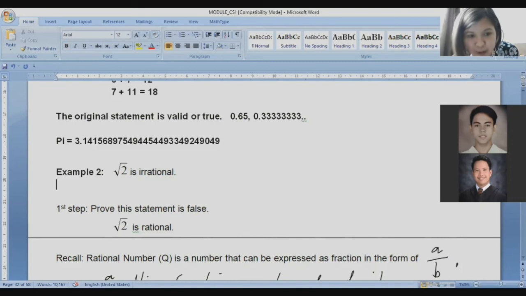So, pag kinompute mo sa calculator yung square root of 2, iba't ibang numbers ang sagot niyan. Ang square root of 2 ay nasa pagitan siya ng square root of 1 saka square root of 4. 1 point something ang sagot dyan. Kunwari, 5, 6, 9, iba-iba. Ulitin ko, ang irrational number, hindi siya pwedeng maging fraction kasi hindi siya terminating, hindi siya repeating decimal. Saka wala siyang square root.